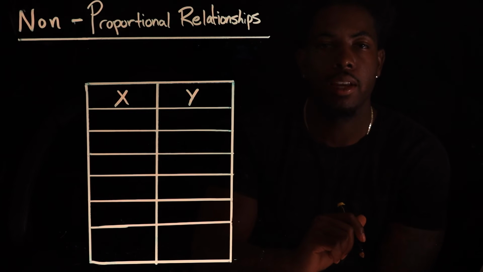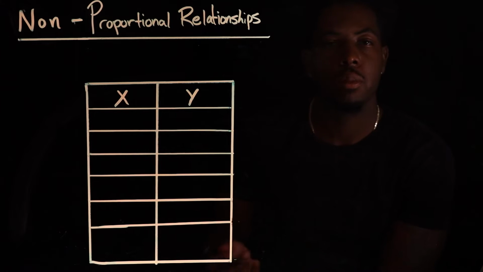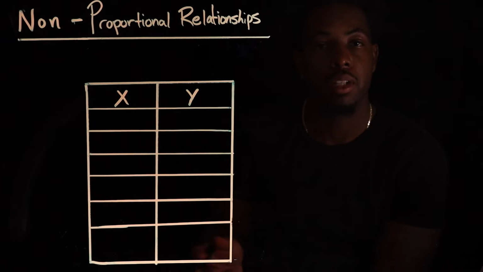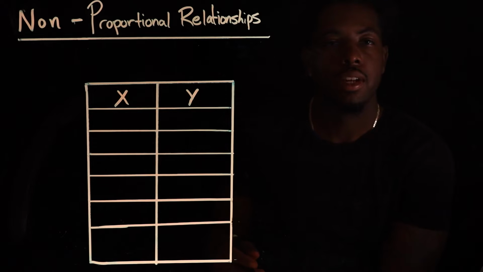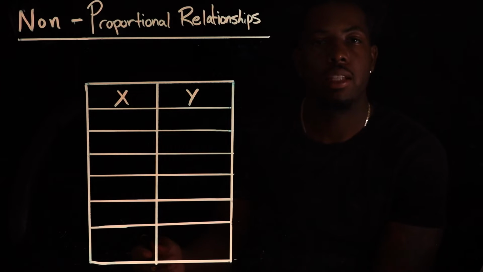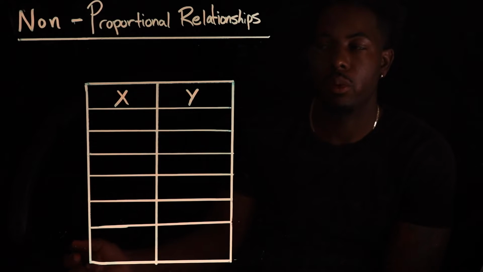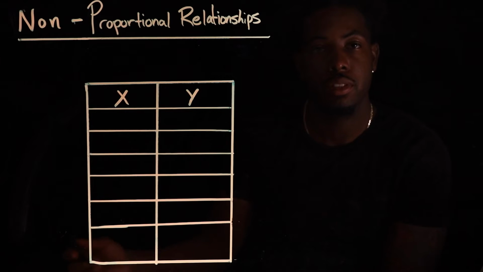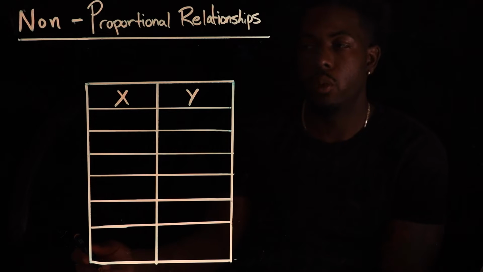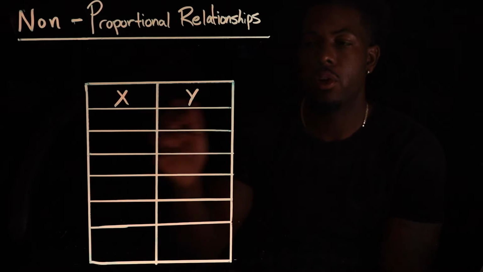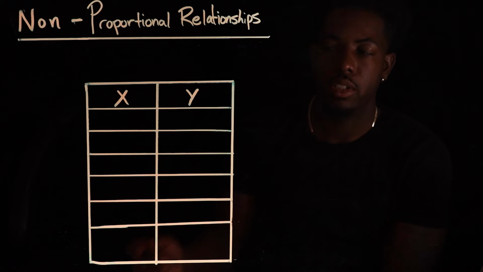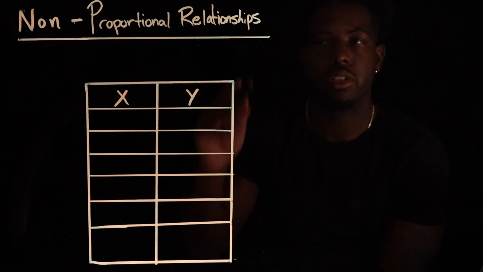Alrighty, so we went ahead and dealt with a situation where Bob is saving money over the summer. He has a summer job where he makes $20 every hour. However, before he started working, he saved $40 in his bank account that he opened. So let's go ahead and make a table that represents that information. And we will be able to tell, how do you know a table represents a non-proportional relationship?